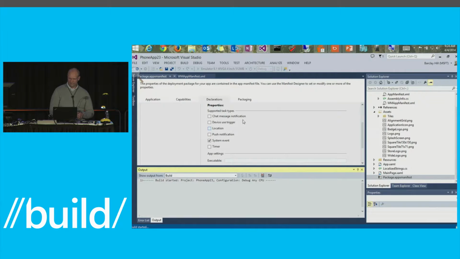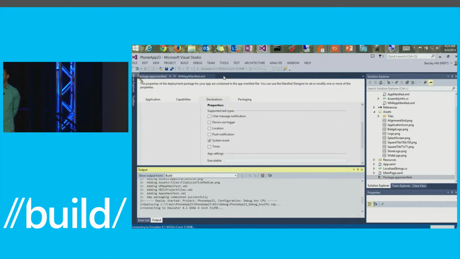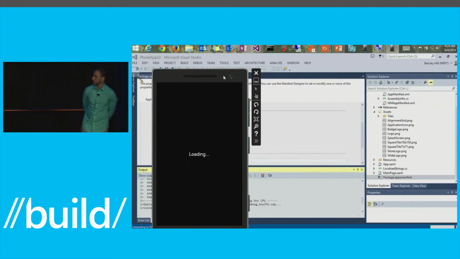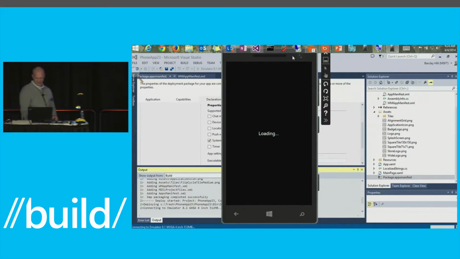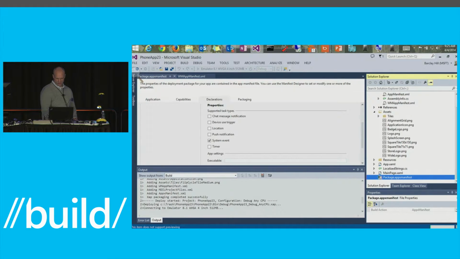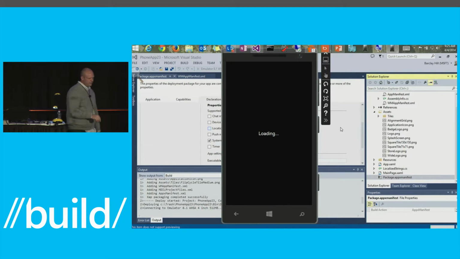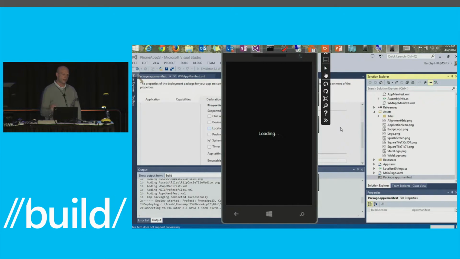So I hit F5. While that's coming up, we'll get a little bit later to another demo to talk about a storage feature, but what you'd find while this is coming up is the new features that we've added are in the 8.1 Silverlight project.